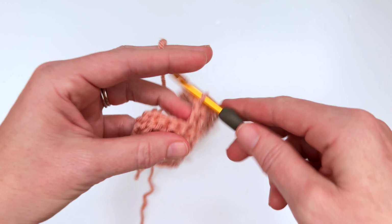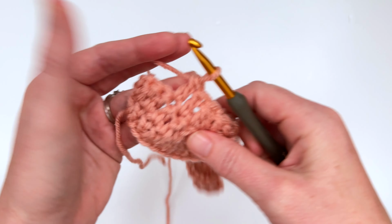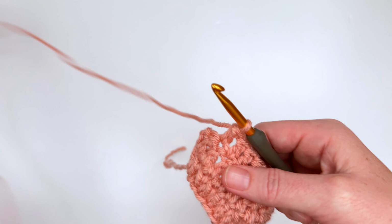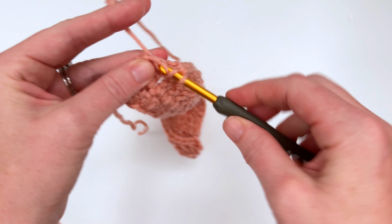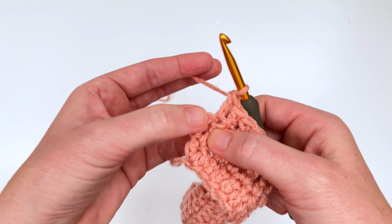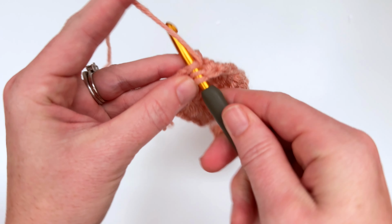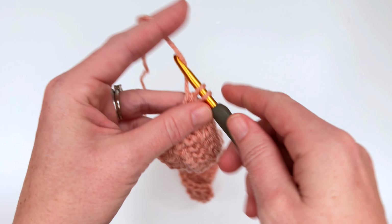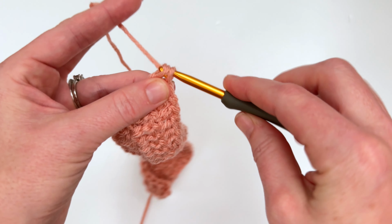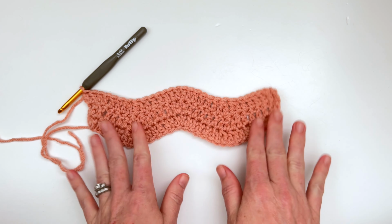So there's one, two, three, and four. And now we're going to end with two double crochets into the top of the chain two at the end of the row. So into the top of our turning chain. So here's one, and then two right back into that same spot. So you should have something that looks like this after row three.